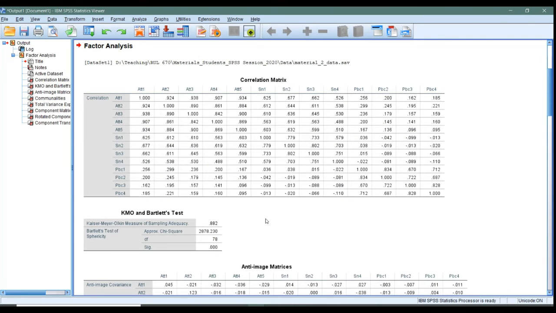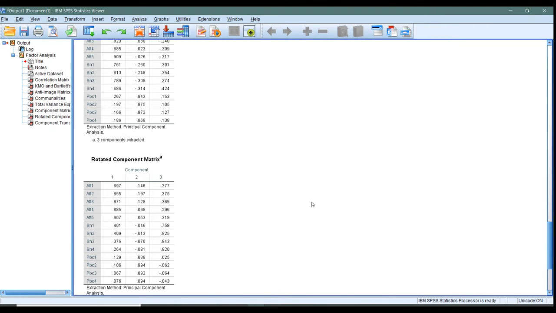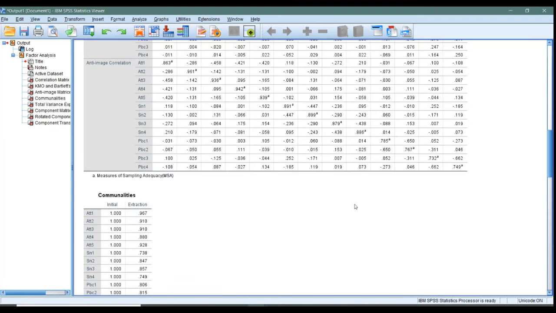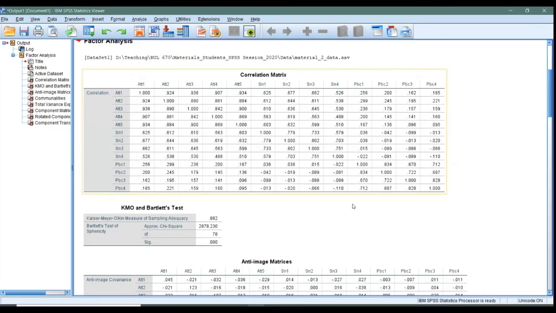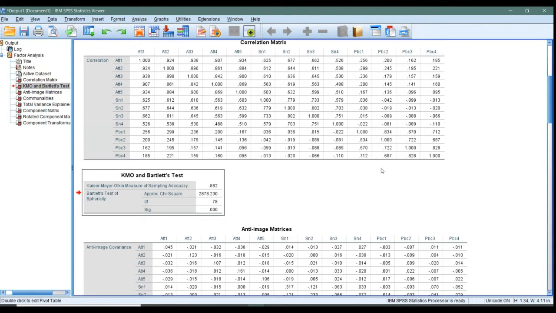All right, so here is the output. The output generated by SPSS is quite extensive and can provide a lot of information about your analysis. Let's start with this KMO table, which is very important.